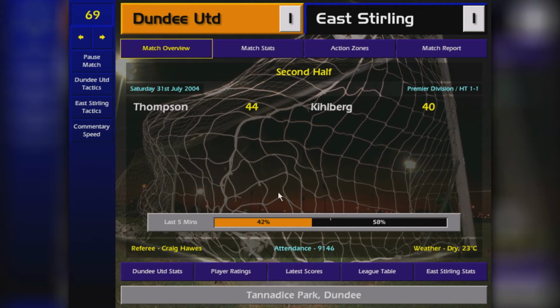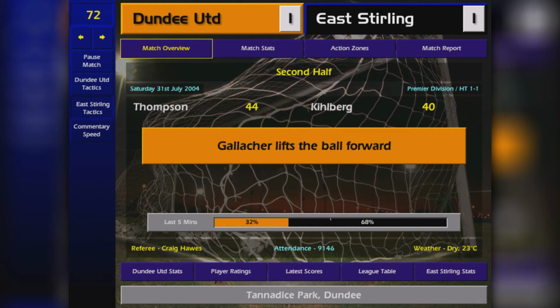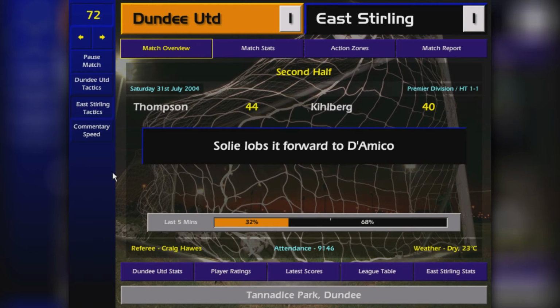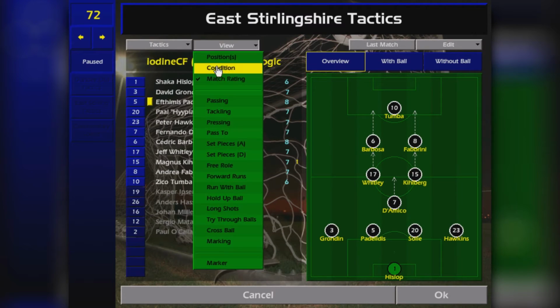Come on, Tumba. Not playing particularly well at all, especially Tumba. Right, let's make some subs. Pushing forward, free kick. Well, okay, we'll make the sub first then.